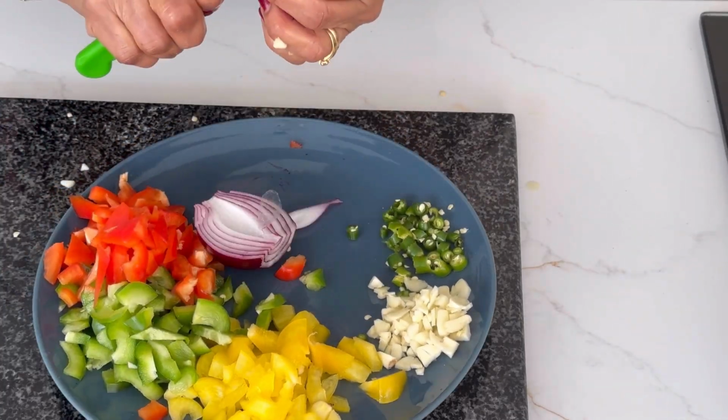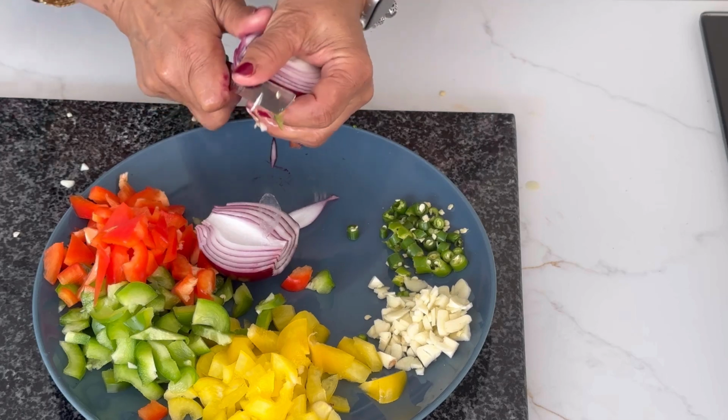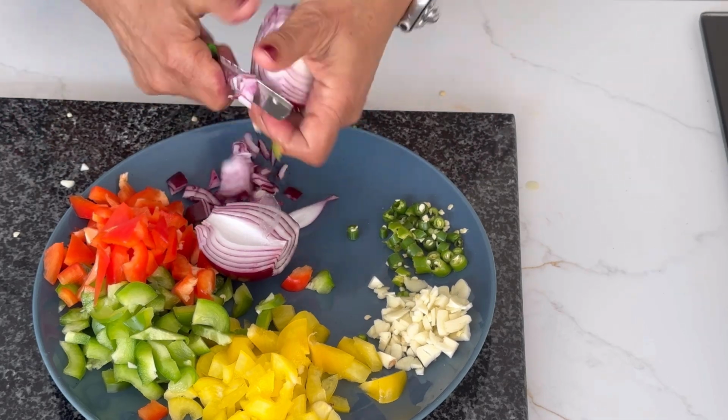You can do pasta, you know, a big batch, and you can use it the next day as well if you keep it in the fridge.